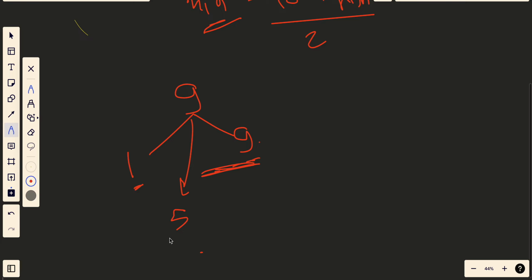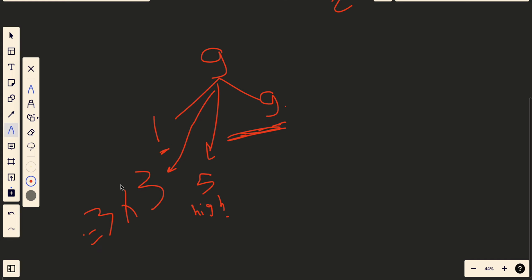So 5 will be the new high, and we keep this low, and we find another mid. We have 1 plus 5 is 6, divided by 2 is 3, and I ask if 3 multiplied by 3 equals 9. Yes, that's it, and I'm returning 3. This is how we solve the problem, and this is how binary search works.